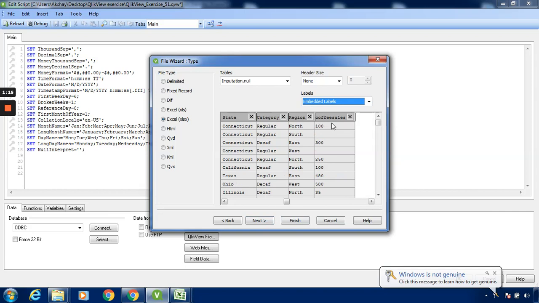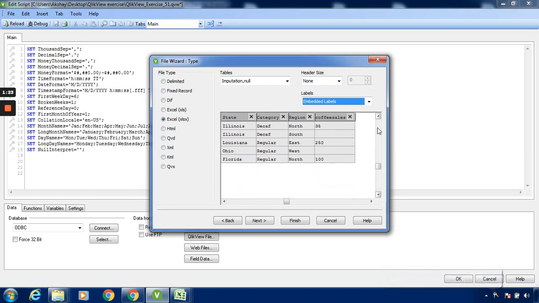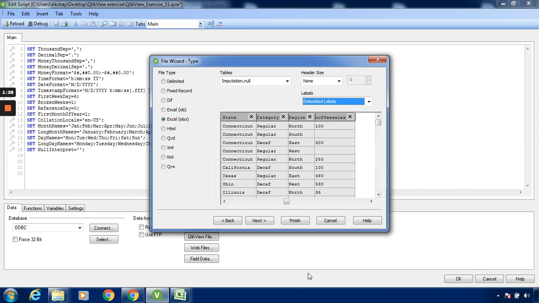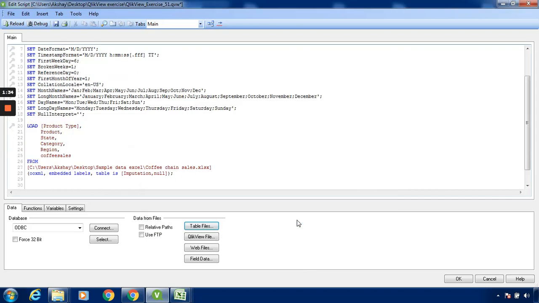I'll show you. Over here you can see this is coffee sales and these are the null fields. So we can replace this with a value that is 0. Wherever you find empty or null values or null fields, they can be replaced with 0. So I'll click on Finish so that a code will be generated. Over here we can see that a code is generated.